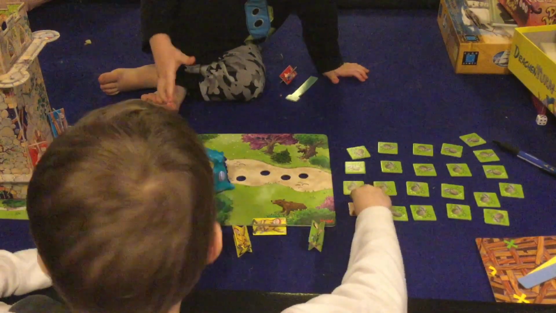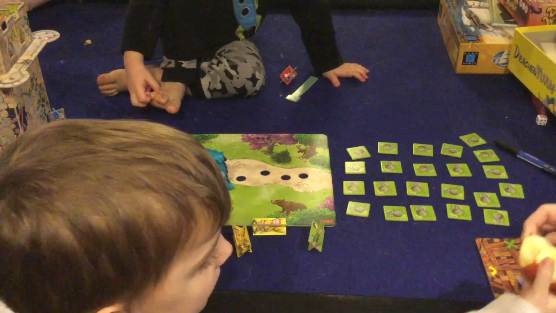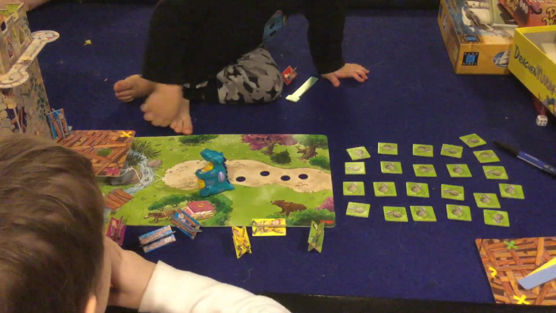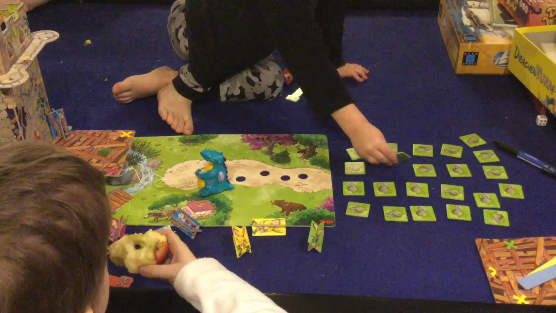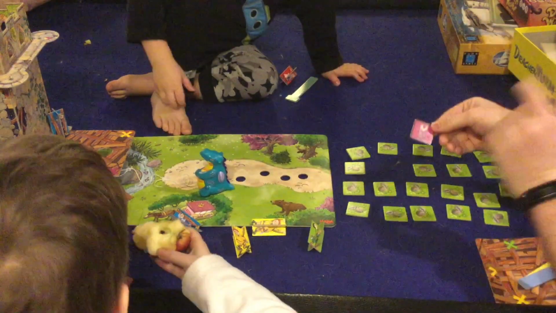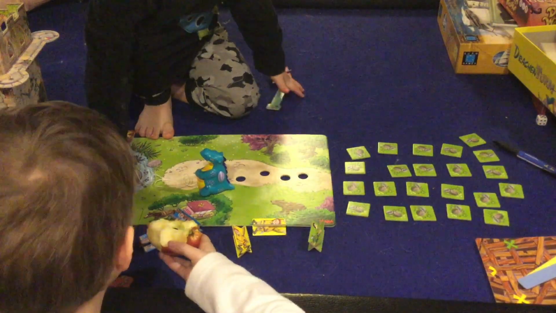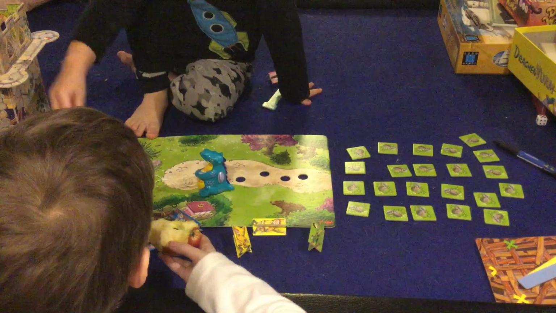So what do we have here? Another red. Yeah, still red. We don't need red, though, do we? We need purple and yellow. All right, Luke, it's your turn. Flip over another rock, and hopefully we get purple and yellow. What is it? A purple. It is a purple. Awesome. Can you put a purple on the purple X? There's a purple.